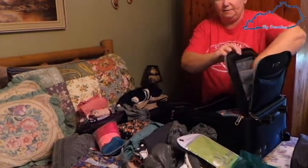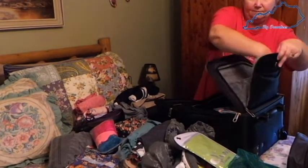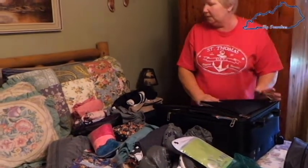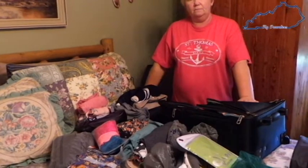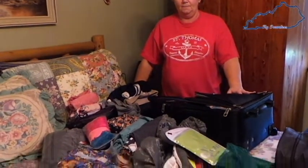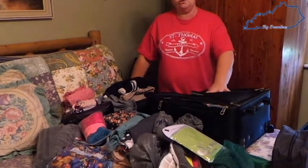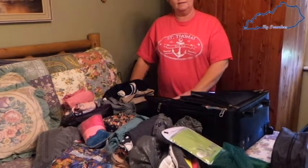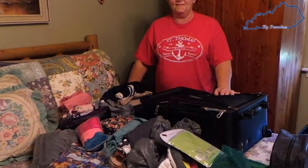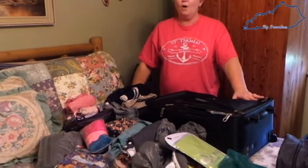These are deep pockets. There's 2 pockets here. And then a clear one. I mean, I didn't even use everything. I still have room left over. What do you think? I think it's going to be well worth the money. Because we can use it as a carry-on shorty or regular size. You can check it if you want to. We were excited when we found these. Hopefully that'll help some of you.